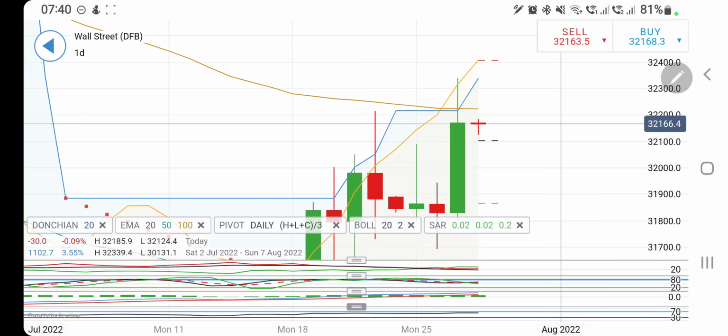On the upside, it is going to get the resistance at 32,300, 32,350 and 32,400 levels. 32,400 very strong resistance lies there, and beyond that it is going to fly. On the downside, 32,040, 050 should provide a stronger support, and on the downside it may try to in fact achieve 31,950 and 900. 31,900, be watchful of that, very strong support lies there. Take your trades accordingly, take your positions accordingly.